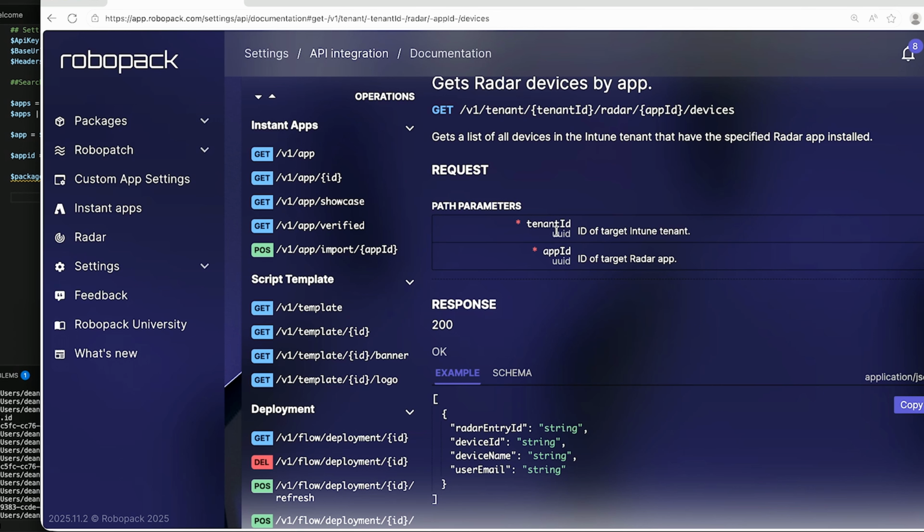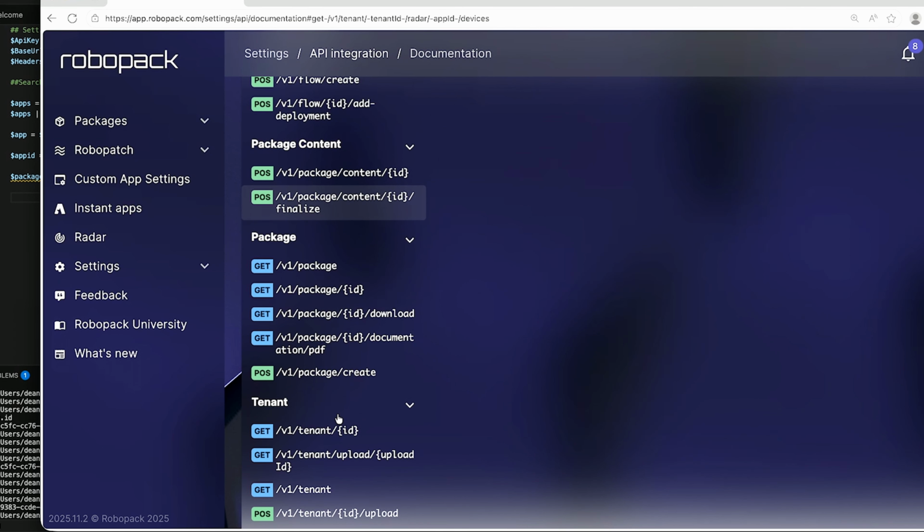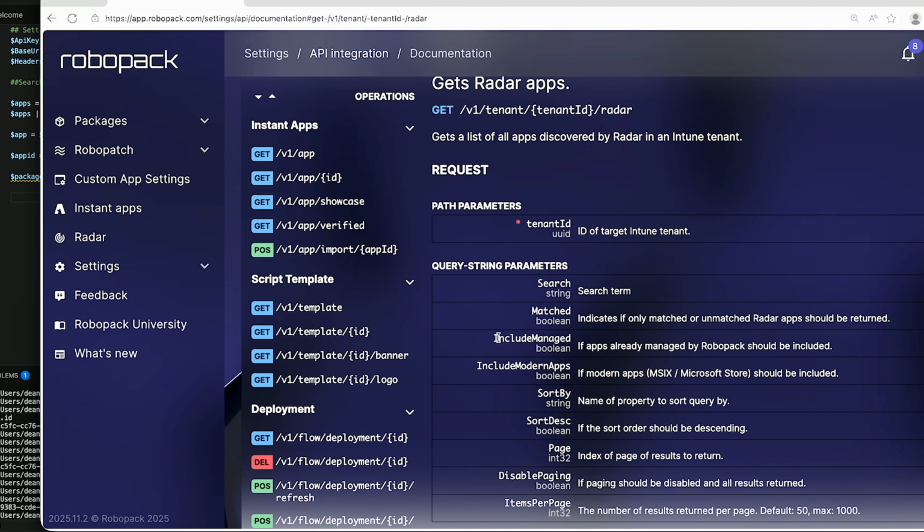So that will allow us to specify the target tenant ID and the target app ID, and it will provide a list of computers that have this app installed. Interesting. We can also take a look at Radar in general, which is a list of all apps discovered by Radar for an Intune tenant. Let's take a look at this.